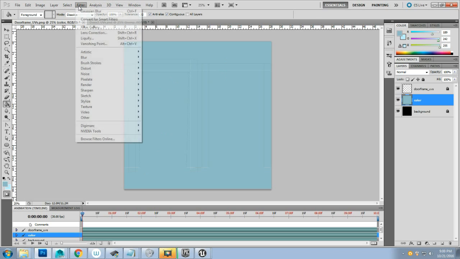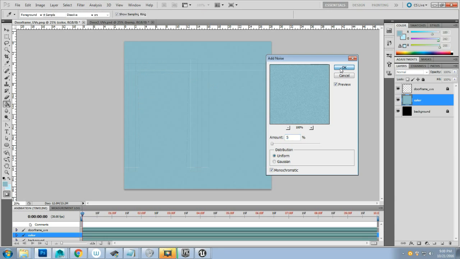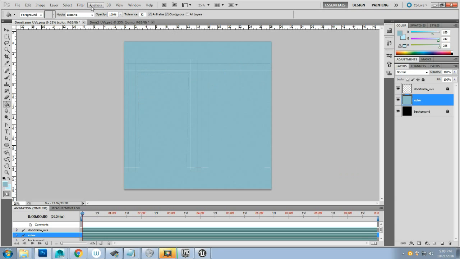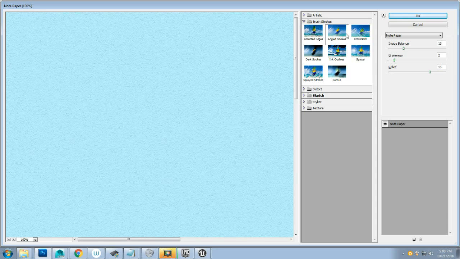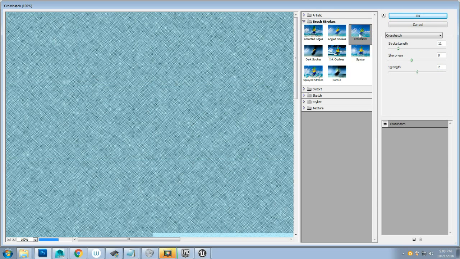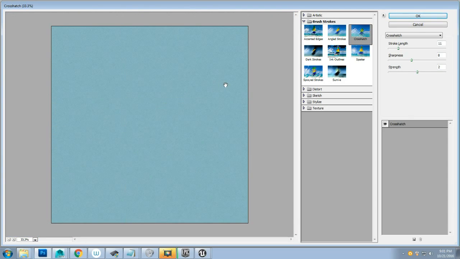And I will do a speckle, so filter. I say speckle, but it's really just adding noise. There we go. And I will go into my filter gallery again and choose something that I like. Note paper looks decent. I don't want to take too long on here. But let's see what crosshatch looks like. Crosshatch might look good for like fabric.